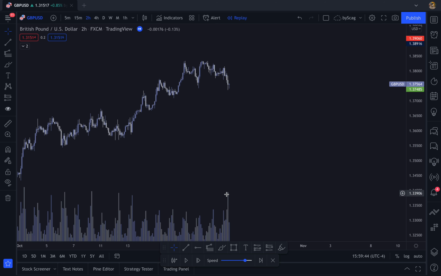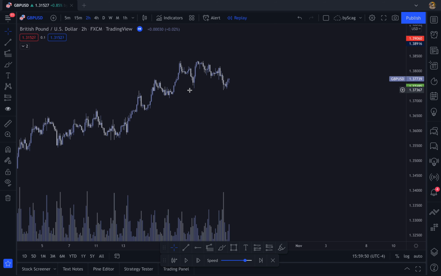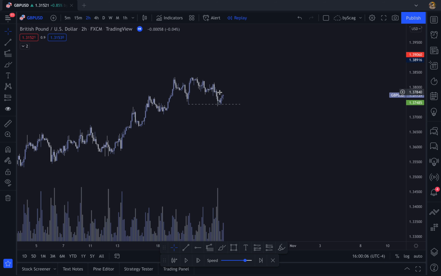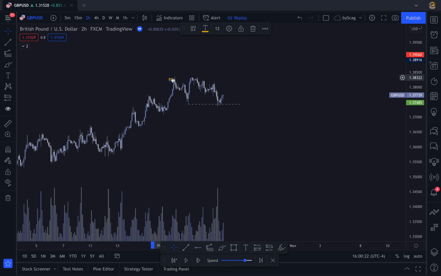Now we get a lot of sell volume as price begins to come down and test under this previous structure here. We are going to note that this is a little bit of a structure break, right? Because there is a significant amount of volume. This could be acting as a potential sign of weakness. So we're actually going to look at this as a potential phase A for two reasons. One, the original price action to volume divergence on the buy side, and then now we have a little bit of a break of structure with some high effort from the sell side. So we're going to mark this out as if this is our buying climax.